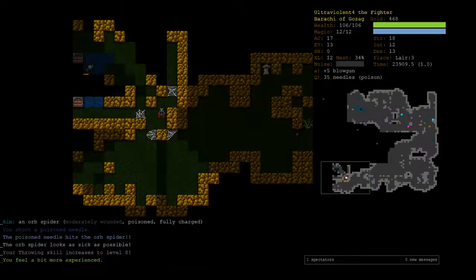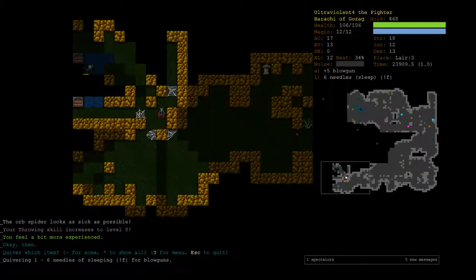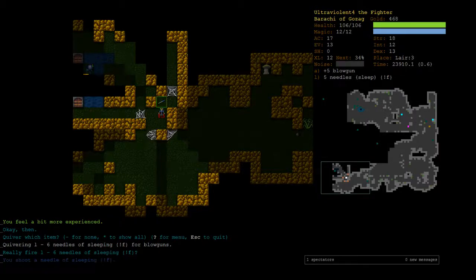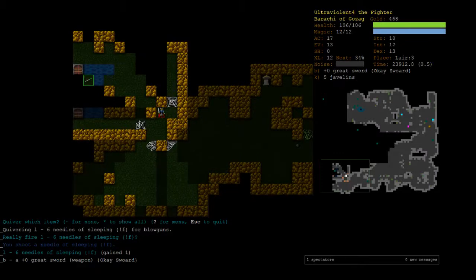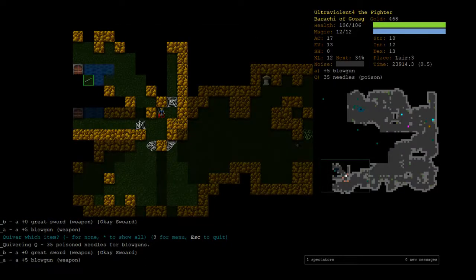That means our blowgun, how fast does it shoot? I'm going to quiver the sleeping, just in case it mulches. Okay, we shoot at 0.6, that's pretty fast. Is that actually min delay? Its min delay is reached at 10. Okay, I feel like we at least go to 10 then, and then we assess if we want to keep blowgunning.